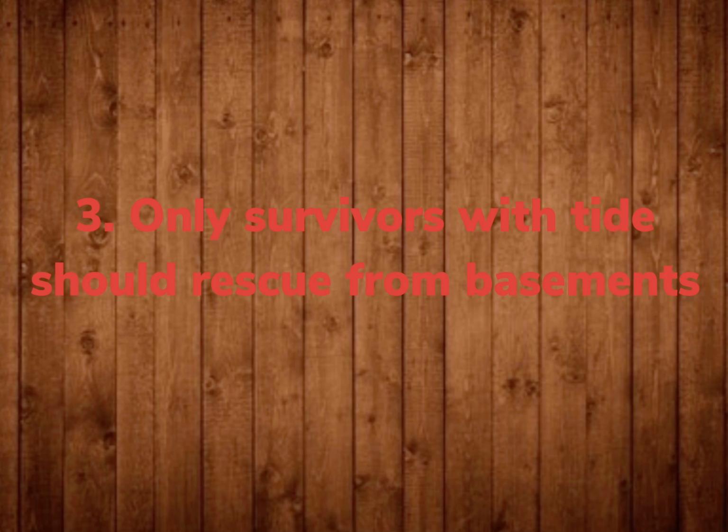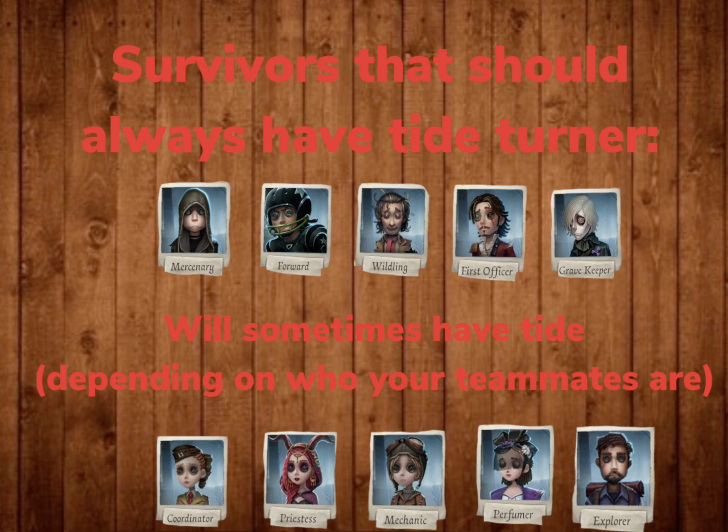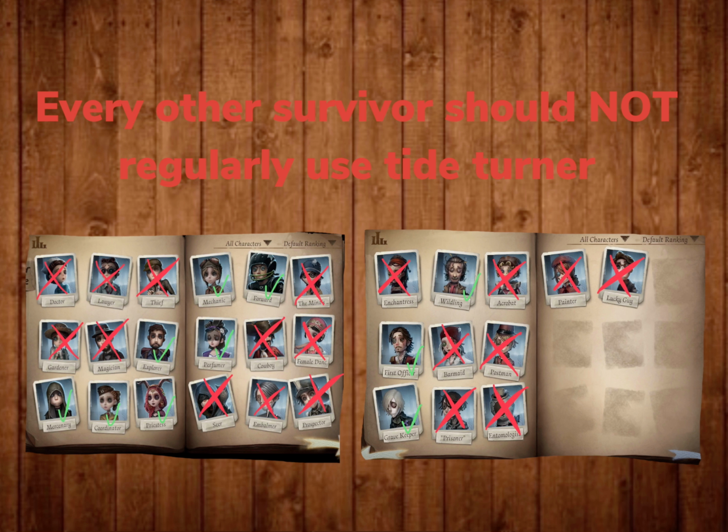Number three, only survivors with Tide Turner should rescue. Under 99% of circumstances, if someone is going to rescue from the basement, you have to have Tide Turner. If you don't rescue with Tide Turner, you're going to die. Both you and your teammate are going to die, and not only that, you're both going to end up in the basement. So you're only making the situation worse, and at that point, it would be a loss. Now, I'll go more in depth about why you need Tide Turner.